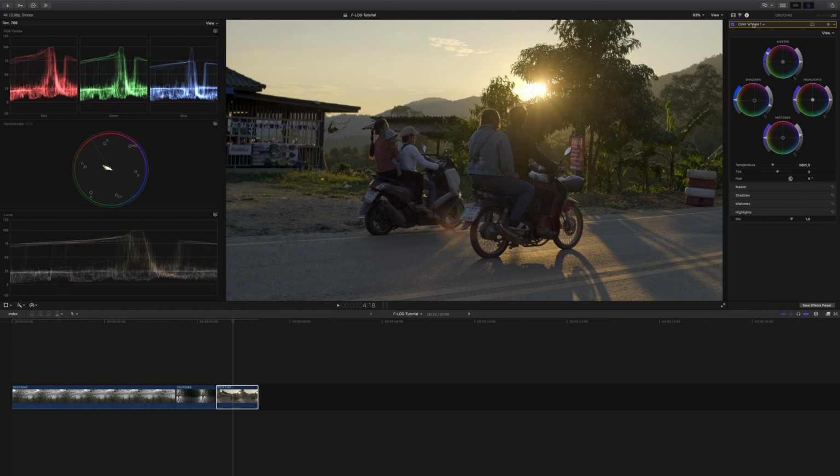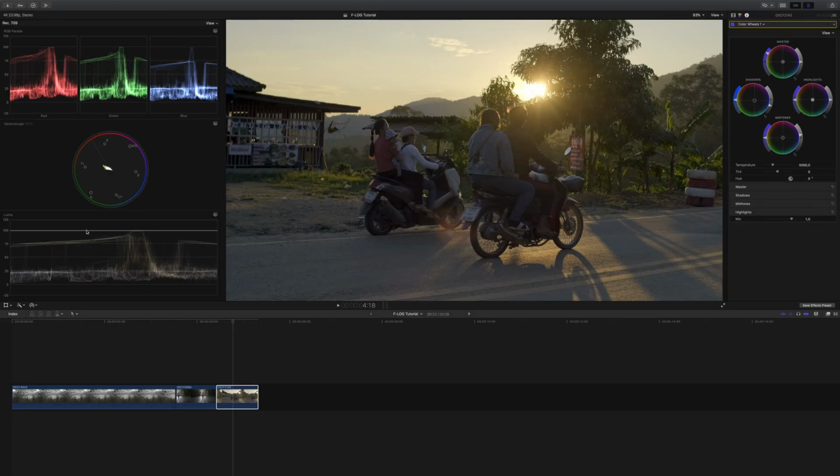So basically what I did here using the color wheels in native Final Cut, I brought down the shadows a bit so that it's just close to the 0 point here in the luma curve, because you don't want to go below 0. Then it means that it clips your shadows and that's totally dark, so you lose detail there. So always stay above 0. And here you also want to stay below 100, because otherwise you would clip your highlights. So that's why this tool is actually very important. It's the most important tool ever for me.